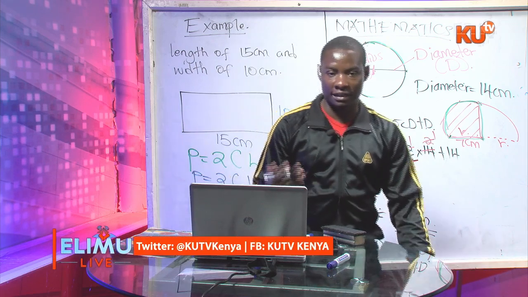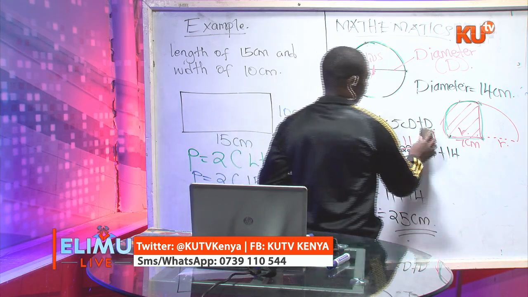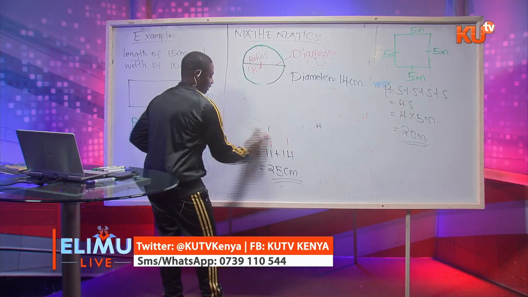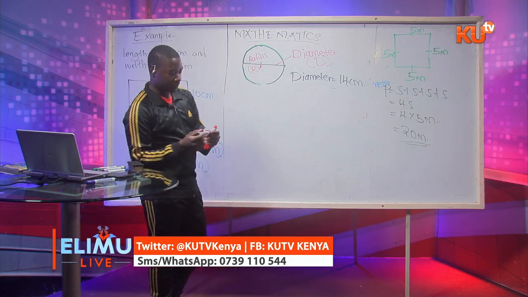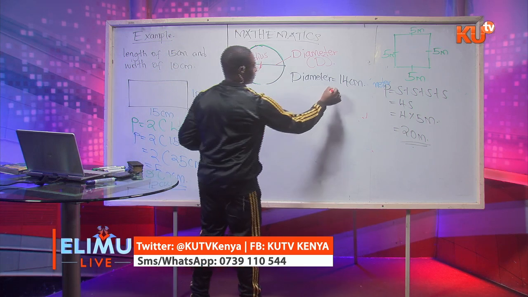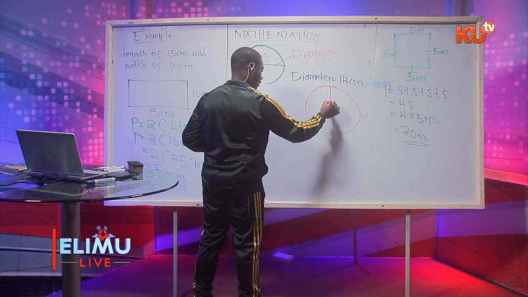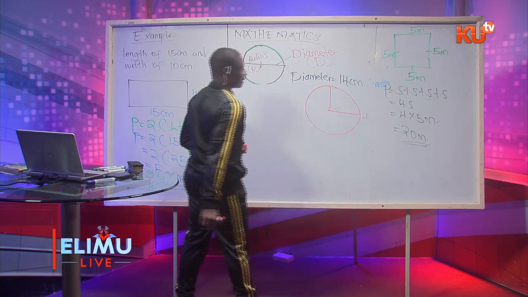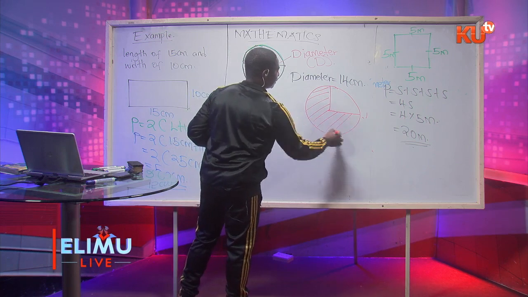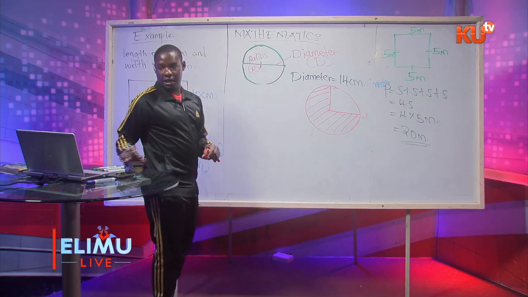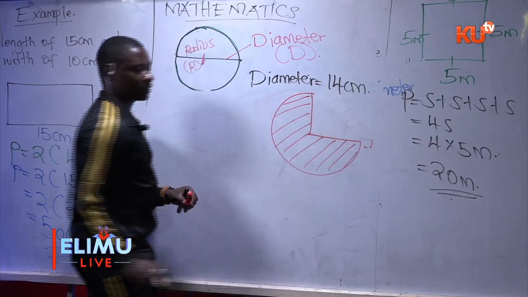Now let's look at the last, which is 3/4 of a circle. So if I draw 3/4 of a circle, I'm still using this part here. So if I draw 3/4 of a circle, this is a full circle. So 3/4 of a circle will be that part. So the area that is shaded here, this is 3/4 of a circle. So we can remove this part here to give you 3/4 of a circle.